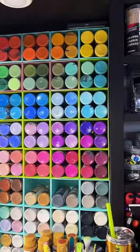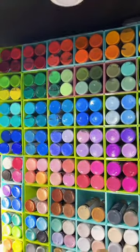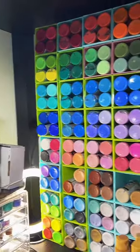I made it all from little cup holder, pen holder things from the Dollar Tree.